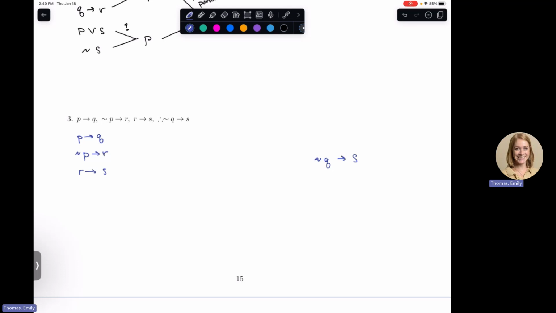Okay, so I'm looking at this and I'm thinking, what do I see that I could do from the get-go, not even considering what my conclusion is supposed to be? The redundancy that I see in the premises is the not P implies R and R implies S, so I can get rid of those R's, right? Which is good because there are no R's in my final answer anyway. So a smart move would be to combine these two into not P implies S with the transitive property.